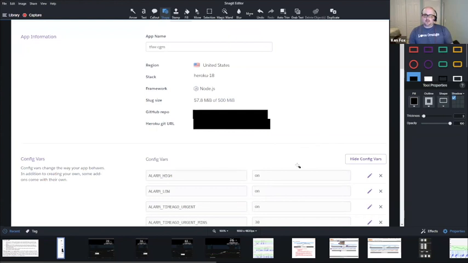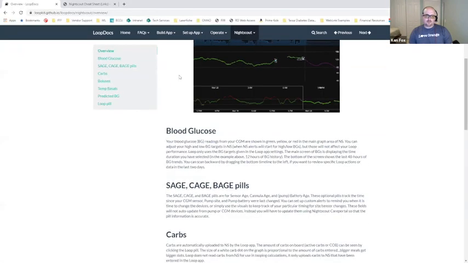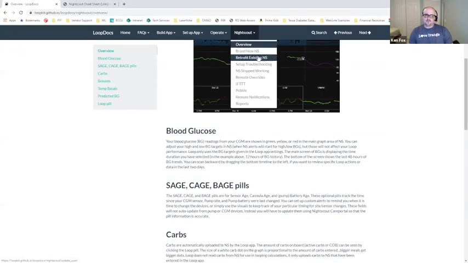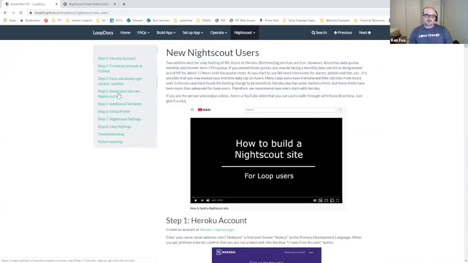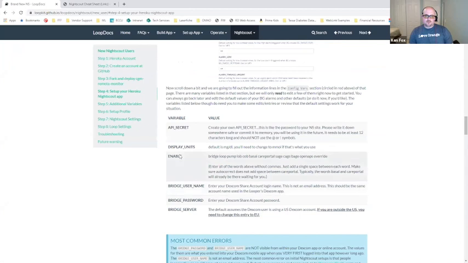So the main one, it's in Loop Docs, and it tells you which things. I'll bring up the Loop Docs page so you can see it too, because you guys have seen these before. Let's say we're setting up a brand new one, and we'll go to step 4. Okay. So you have this in the Loop Docs where it says enable, and it tells you to paste basically this stuff right here. Each one of these words is a feature that you're turning on in Nightscout. So bridge is the bridge connection to Dexcom Share. Loop is the Loop pill and the Loop prediction and everything around that's unique to Loop. This is the pump one, the IOB pill, the carbs on board pill, right? You can kind of figure out what all these are.